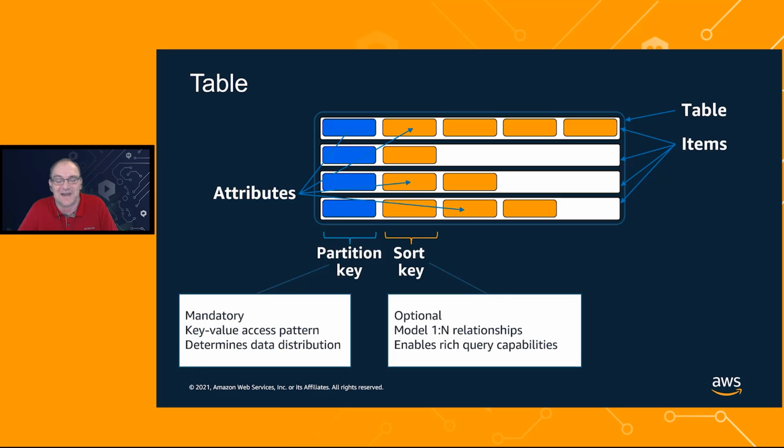So we have partition keys in DynamoDB. We can create an additional key, a compound key called a sort key, which gives us the ability to create collections of objects within these partitions. Right now, these partitions become more or less groups of items that are interesting to the application.